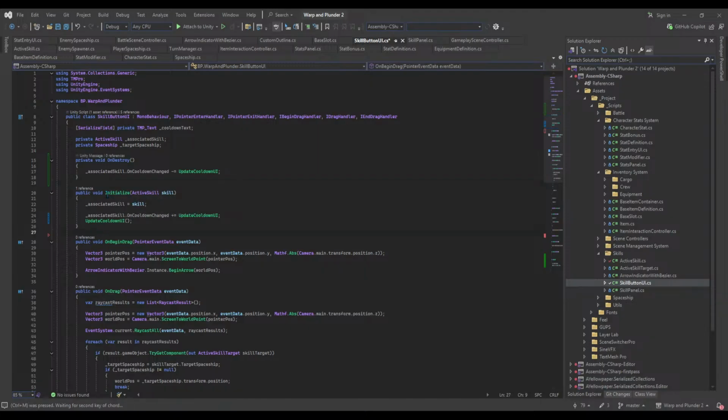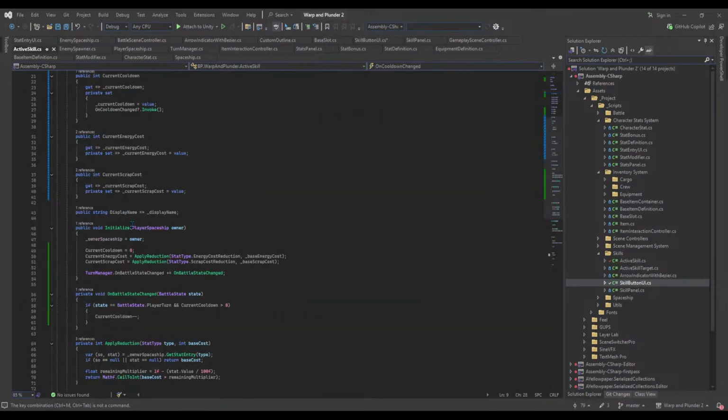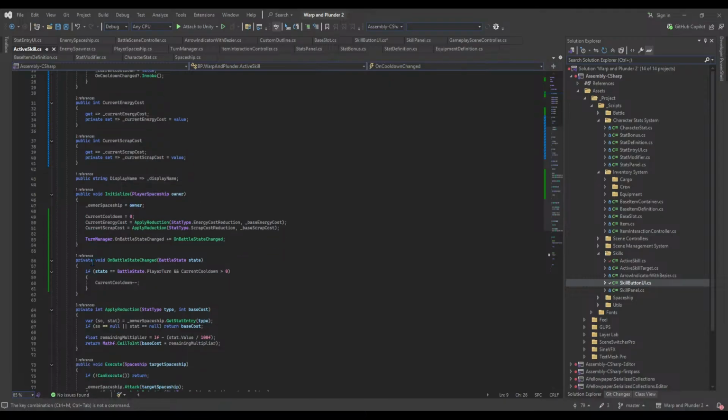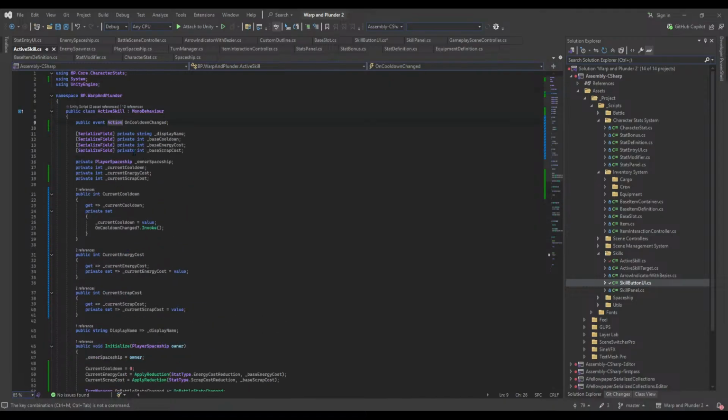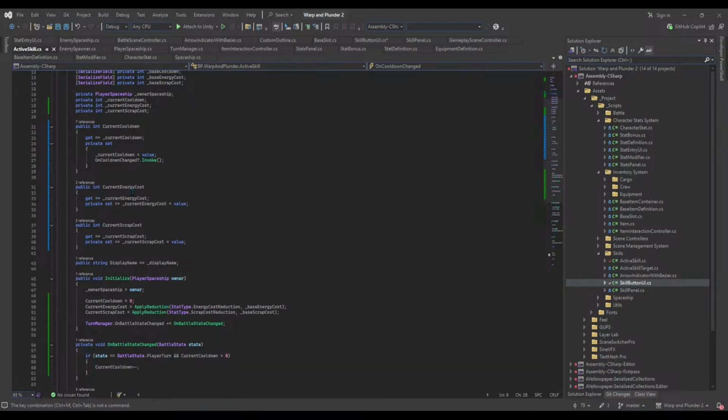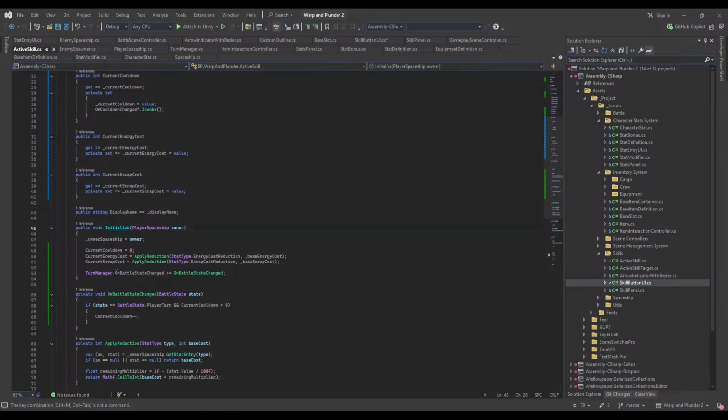Maybe we can make an exception for the initialize methods, but anyways. And then we should definitely unsubscribe from the static events. For example, this one is a static event, right?